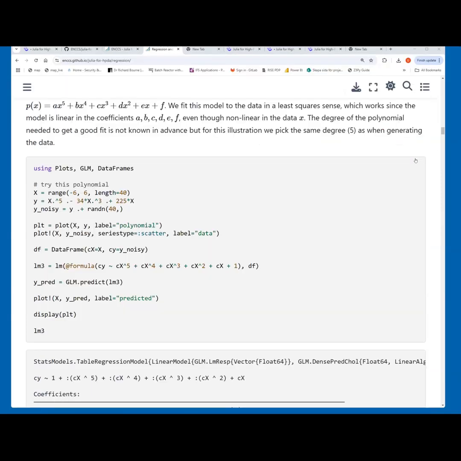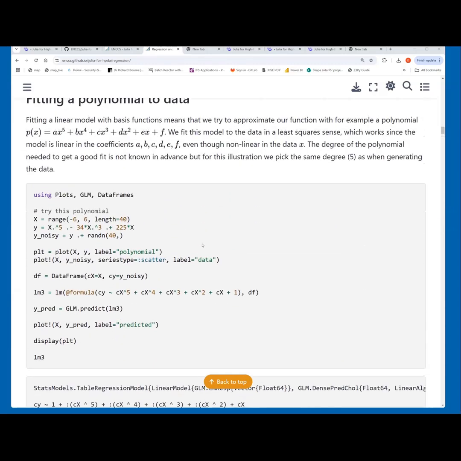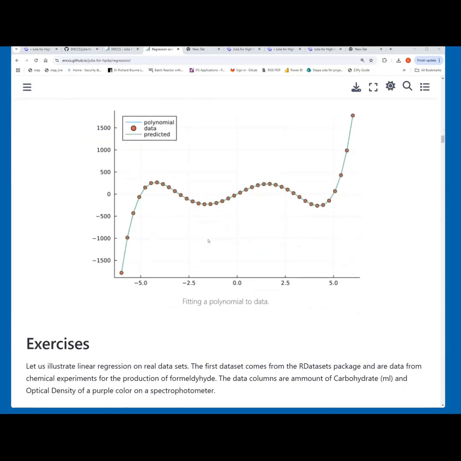So that's a nice way of doing it, and I think it's a convenient syntax because you can write anything here if you want to have cosine or sine or other functions and do linear regression on those. Okay, good. So we have some exercises here. You'll do linear regression with some real data sets, small ones. And then there is also something about basis functions with trigonometric basis functions and examples like that.